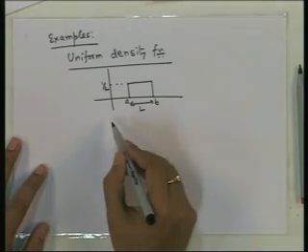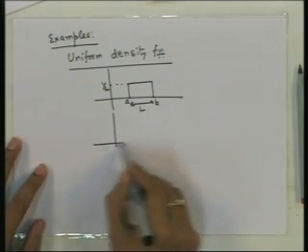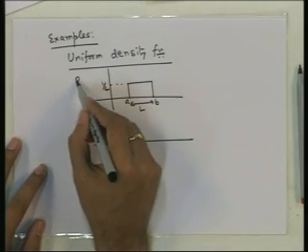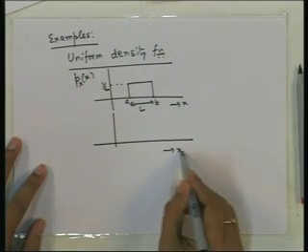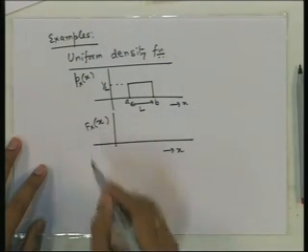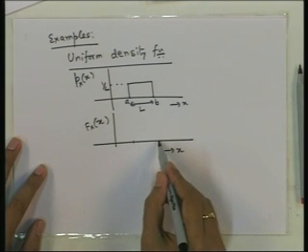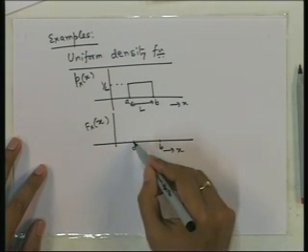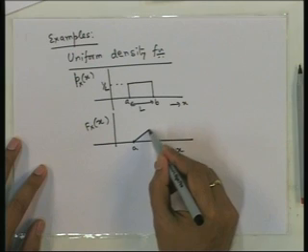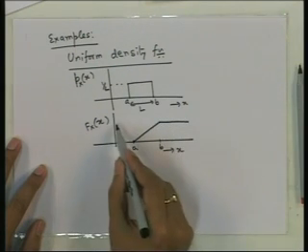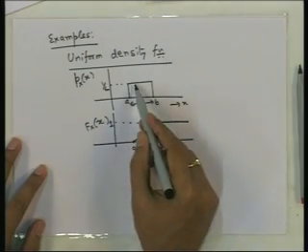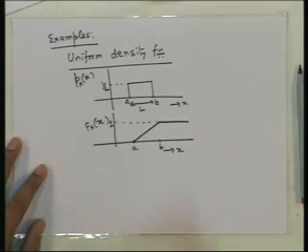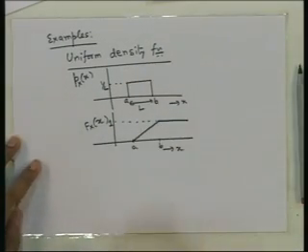And what will be the cumulative distribution function for this random variable? This is F_X(x). What will be F_X(x) for this? Take A, B, it will rise linearly. So, this value is 1, and the slope of this line is basically 1 by L. The derivative of this is this.